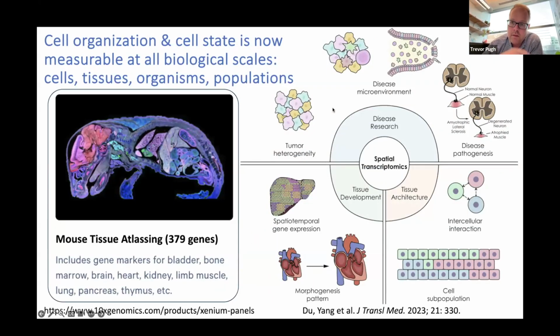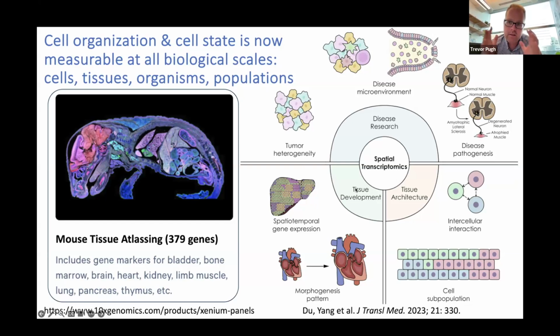This is now possible across large pieces of tissue. And actually, the best example I've seen is some example data where they put an entire mouse pup, a section of them, on a single glass slide. And really the ability to map, in this case, a gene panel across every single cell in a developing organism. So in this case, this is the opportunity to use that distance matrix to look at cell organization in addition to cell state. And this is an example of really all the types of questions that can now be layered on top of single cell data.